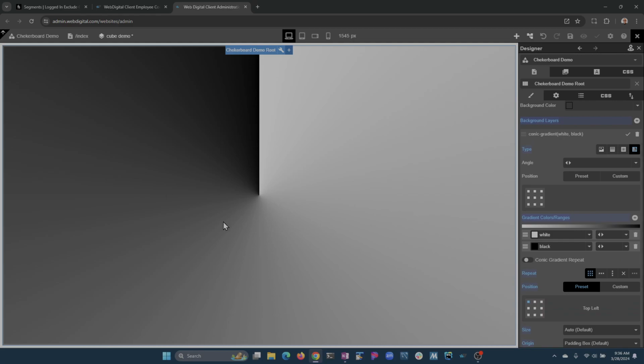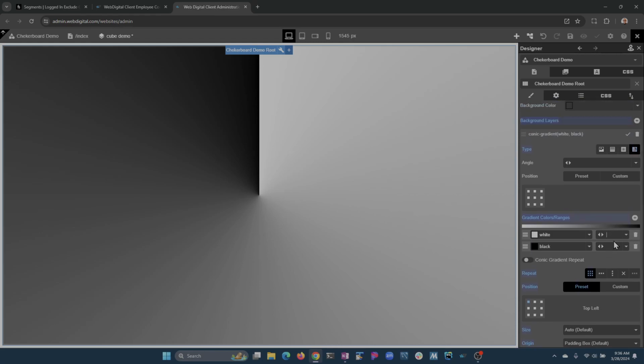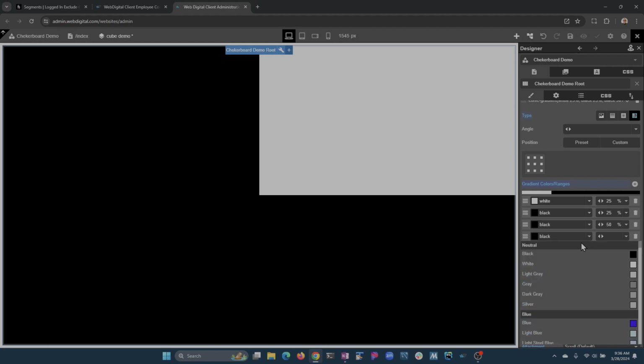And yeah, so this is what it looks like. It transitions from here to here in a circular fashion. And we can actually introduce ranges for the colors. So we're gonna have white coming up all the way up to 25% over here. At that point, we're gonna start with the black, and then we're gonna continue with the black up until 50%. And then at that point, we're gonna transition into white, starting from 50%, and there you go.